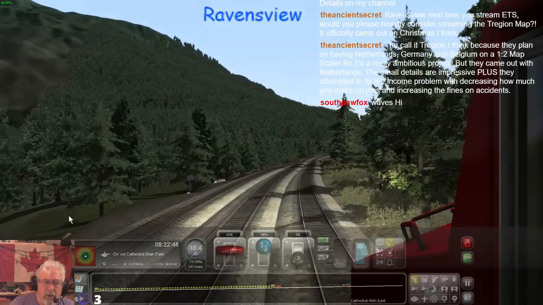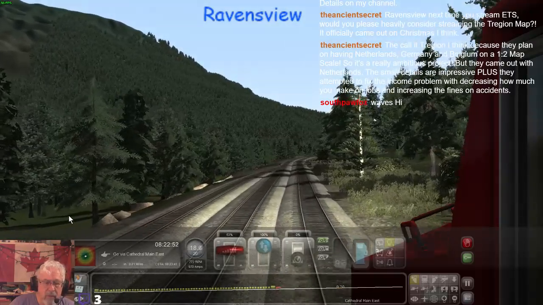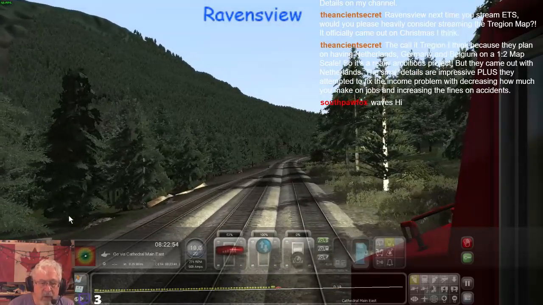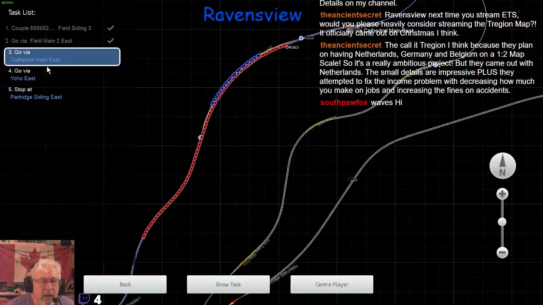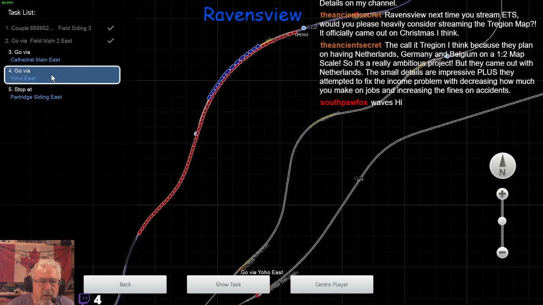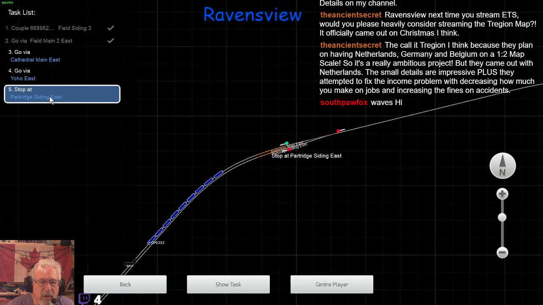Need a bit more juice here. We're at 2.2%, but we're Cathedral Main East. We have to go. And then, so go Cathedral, that's where we are, and then go Yoho, and then go to Partridge. So we're going through both tunnels.